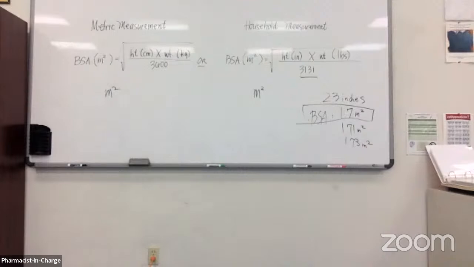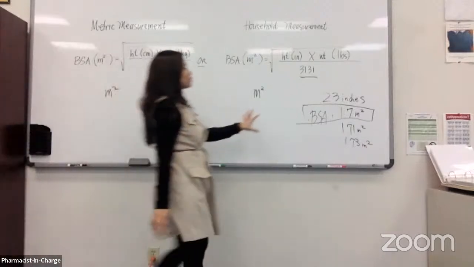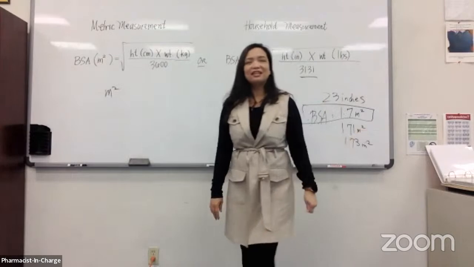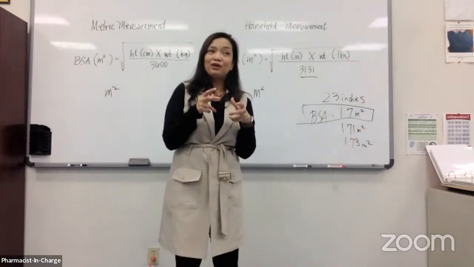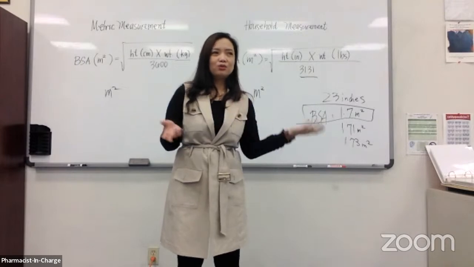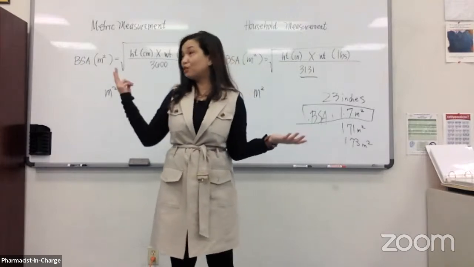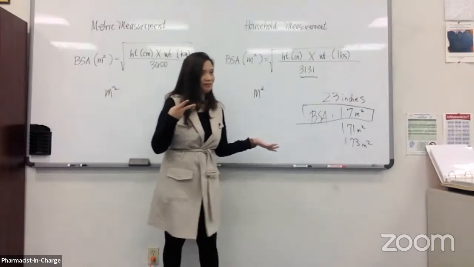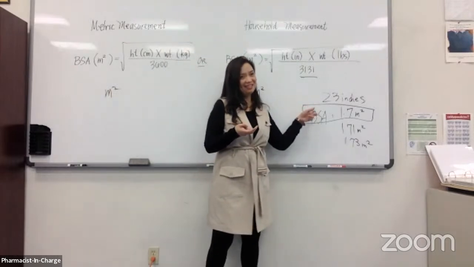Why is that 1.7 important? Sometimes there's only one variable that's given and you don't know how you are going to calculate the body surface area. There's just one variable. For you to solve a problem, there should at least be two variables, right? This might come in handy.